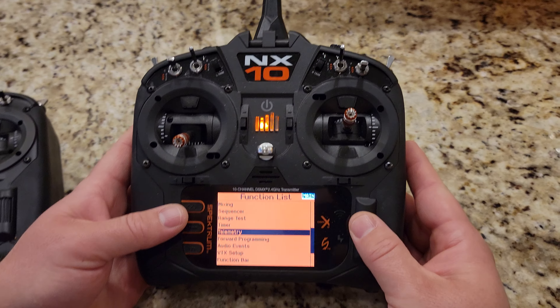I hit bind, throttle cut's on, plane's safe — we trust it. Now I'm going to come over to the student, scroll down to bind, and it's really that easy. But we've noticed that when you turn on — we are in firmware version 3.08 — it sometimes has issues. I'm going to go ahead and turn this one off. Because I tried that student mode on/off and it didn't work, we skipped that step. Then I scroll down and go to bind. I hit yes and then I choose to bind. Auto configure — pretty cool, right?